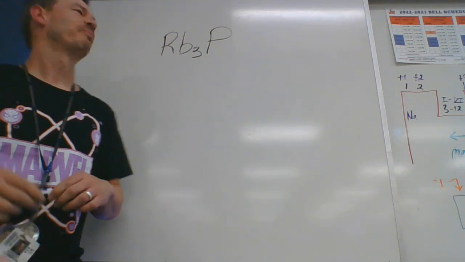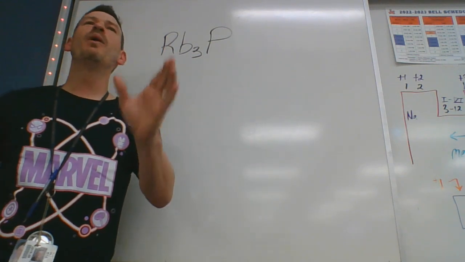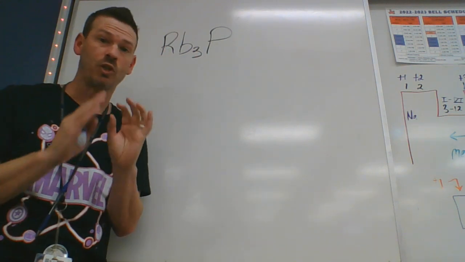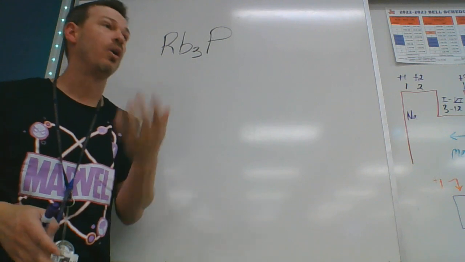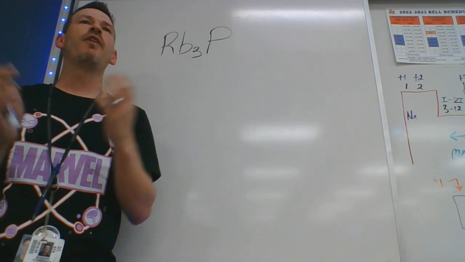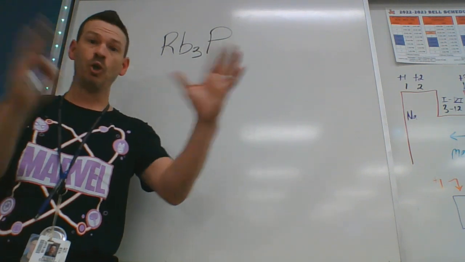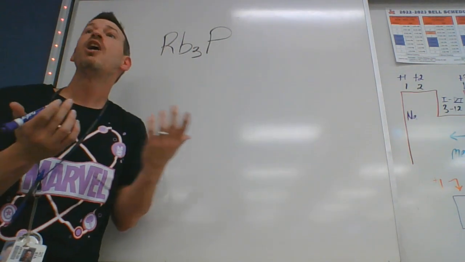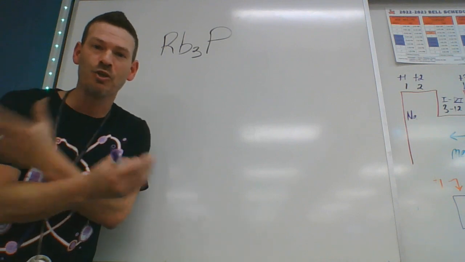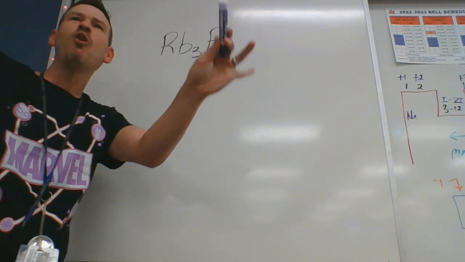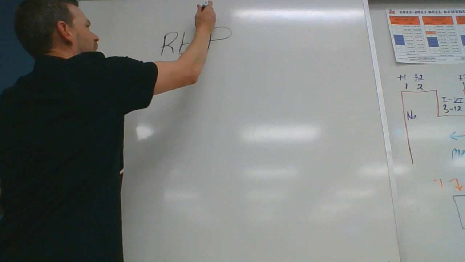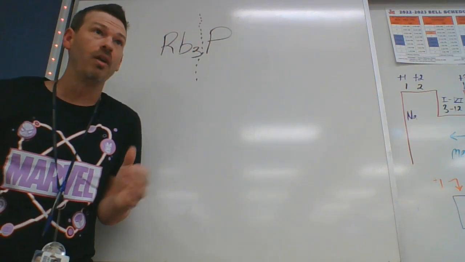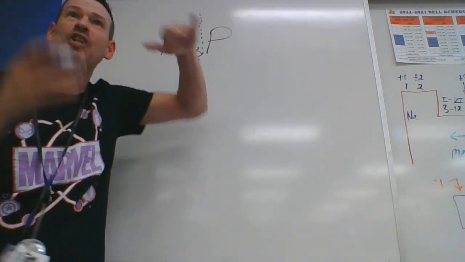Okay. Hey, look here. Now, I know it's ionic because rubidium is a metal and phosphorus is a non-metal, which is why we do what we're about to do. But here's the deal. All of our ionic names are made up of two words. There's a first word and a second word. So when you have a formula, you simply need to name the two parts. Like, don't draw this, but really, this thing breaks apart into two halves. They all will, and you just need to name each side.